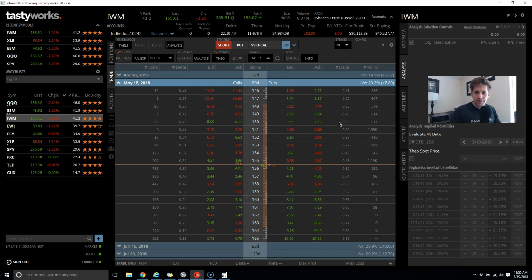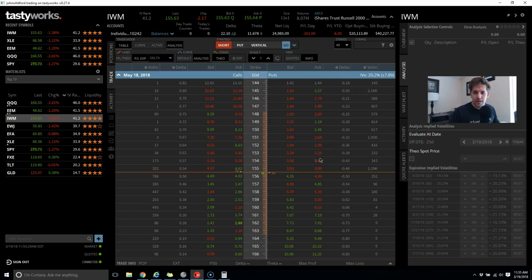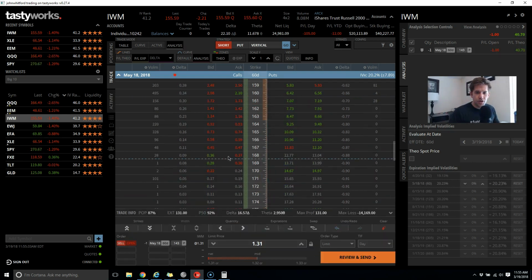I always want to look at my deltas. I recently have definitely been favoring the kind of heavy delta neutral strangles. What I mean by heavy is instead of kind of going out to that one standard deviation mark, I can't even go that far. Let's go out to all my strikes. Instead of going all the way out to maybe this would be a one standard deviation strangle thereabouts. Let's go to the 16 delta.